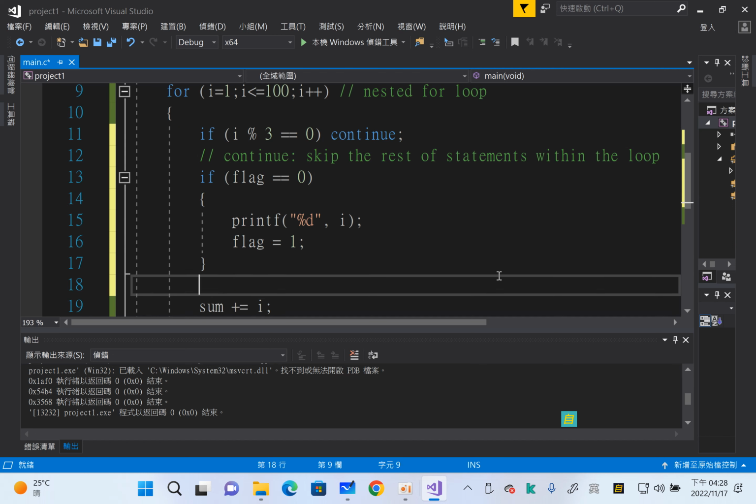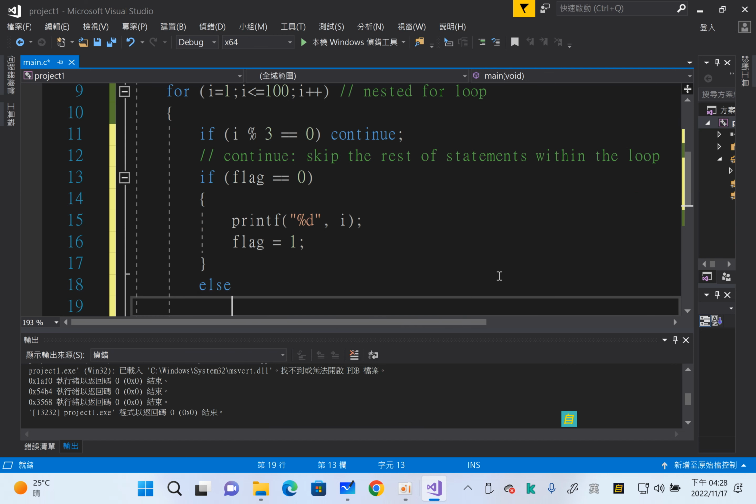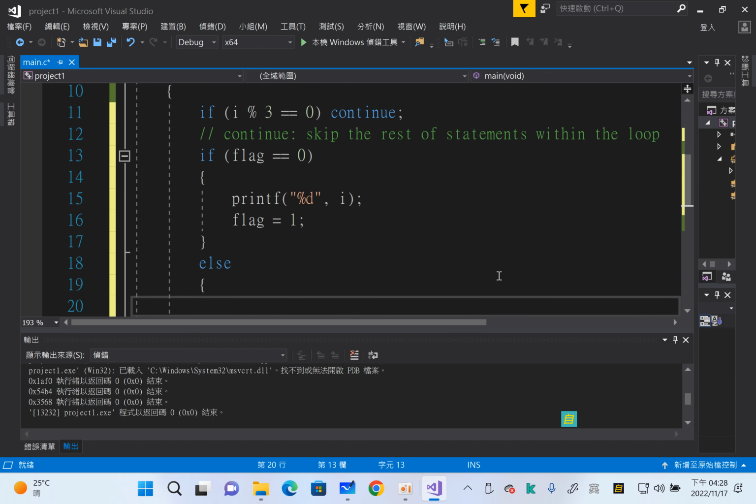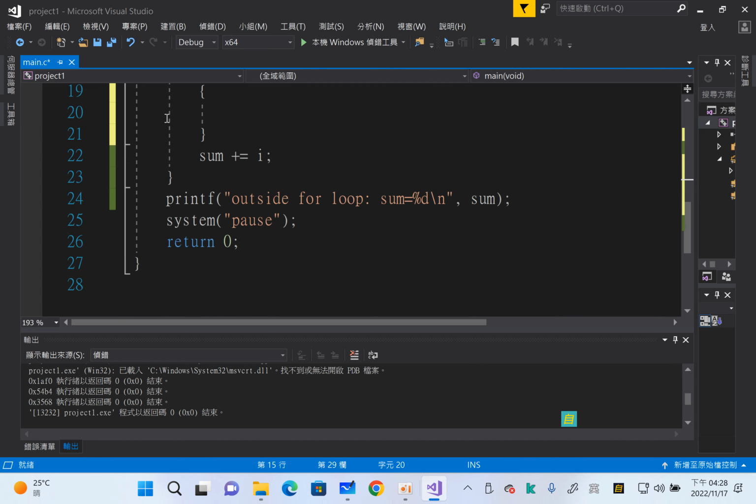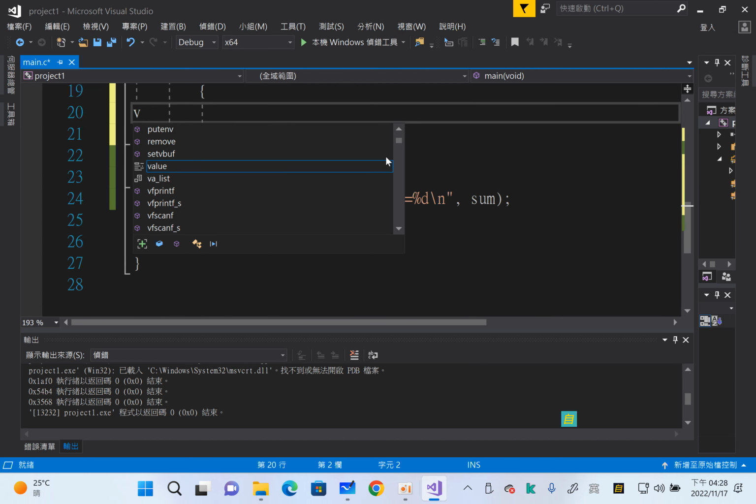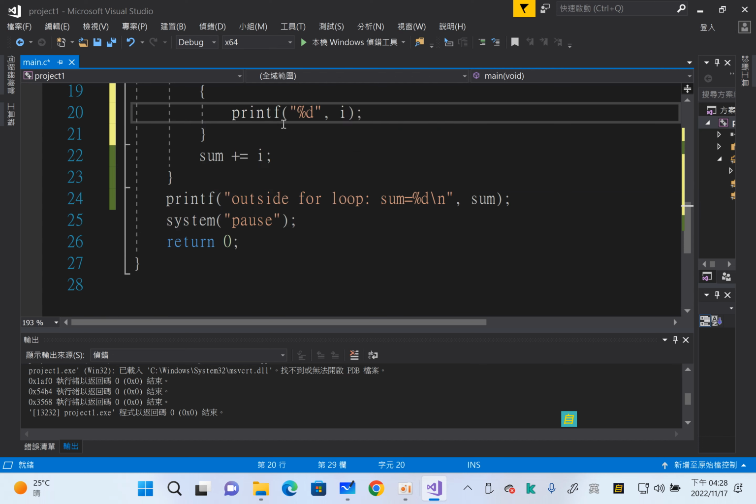So else is what? It is printf, and before that, we should put a plus sign.